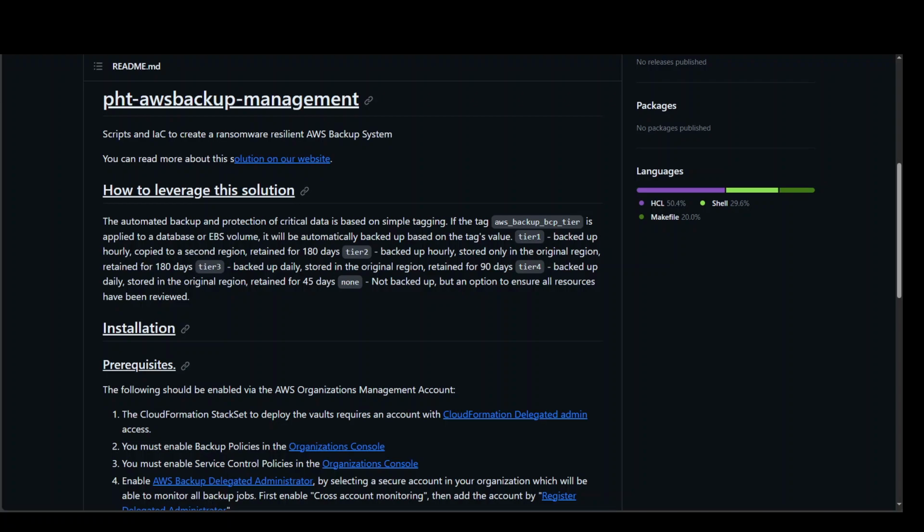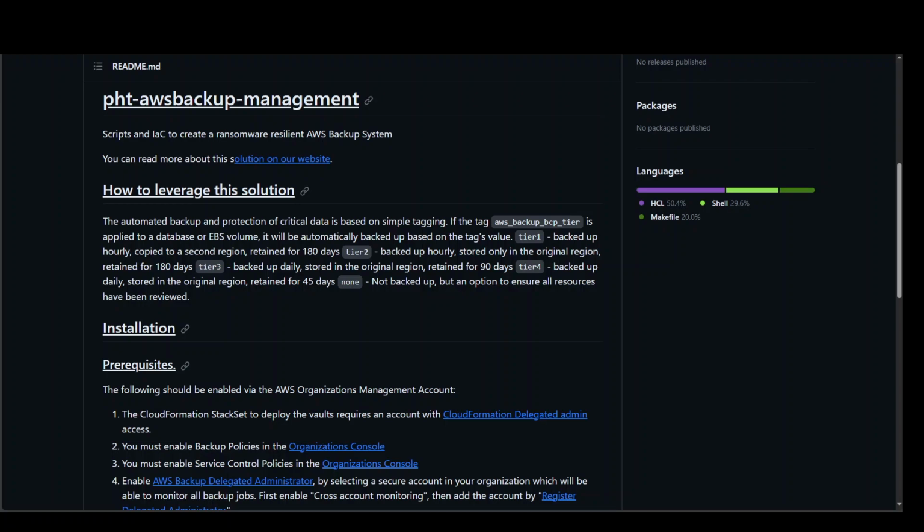So what it does is that it contains AWS backup policies in Terraform and not in CloudFormation. It also has an AWS Service Control Policy (SCP) to protect the restore points and vaults. And then it also has a CloudFormation StackSet to deploy these vaults across your organization. And once you have deployed it, all the user needs to do is to tag the resources and then that will be backed up with the appropriate frequency, redundancy, and retention.